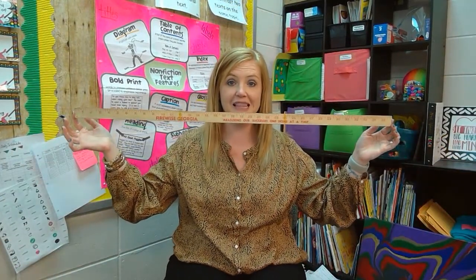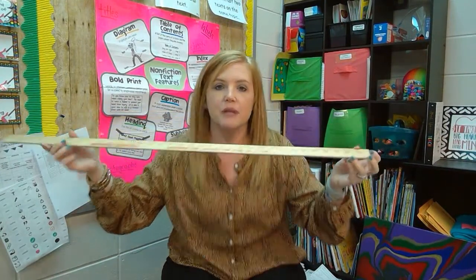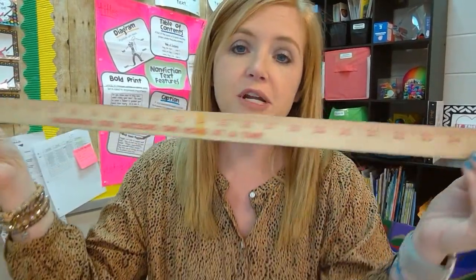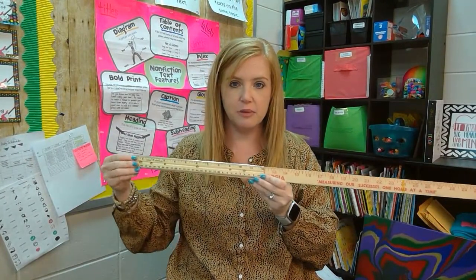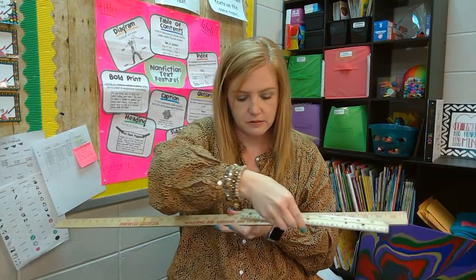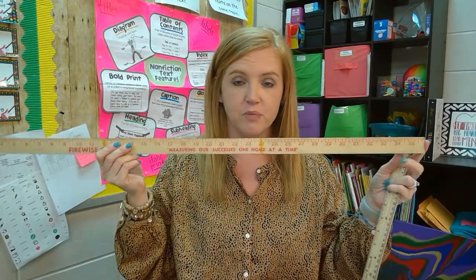A yardstick, as you can tell, is a little bit bigger, okay? Now, a yardstick also has inches on it. But as you can tell, it goes all the way to 36. Now, I know you don't see the 36, but the 36 is the end of the ruler. So there are 36 inches in one yardstick. That would be like taking 3 of my rulers and lining them up end to end. That would be 1, 2, and 3, because 12 plus 12 plus 12 is 36. So there are 36 inches in one yardstick. That's the same as 3 rulers, which is the same as 3 feet.